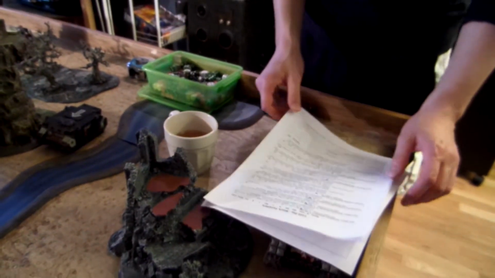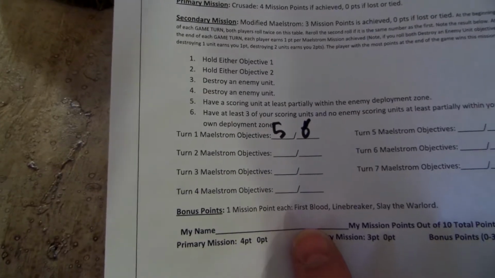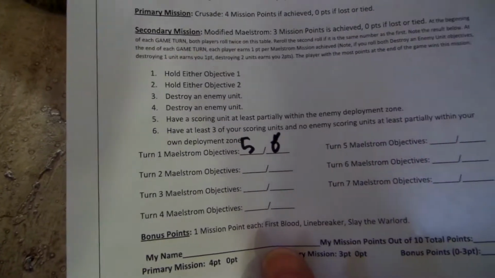But this is my list. Oh, here we go. I rolled a 5 and a 6 for my first one, you can see in that nice black Sharpie. Real crisp, I love that. It's a horrible 6.